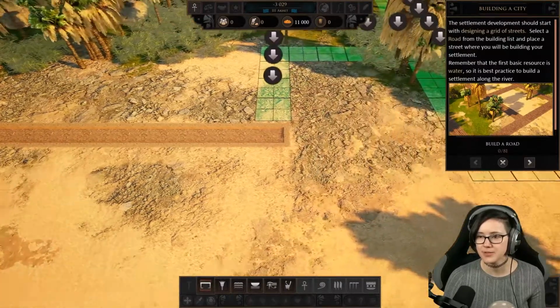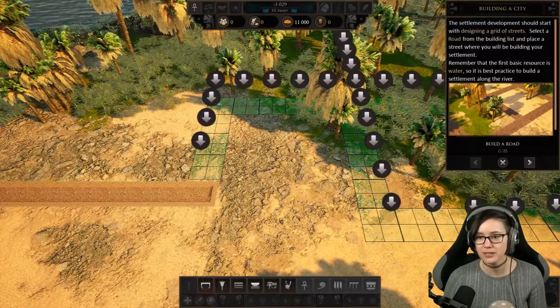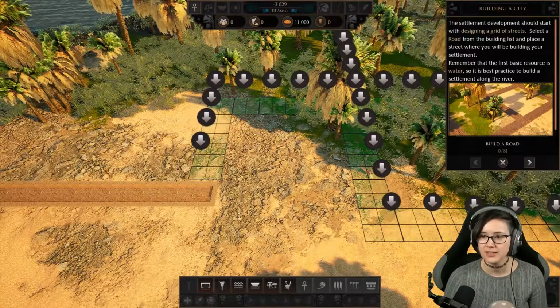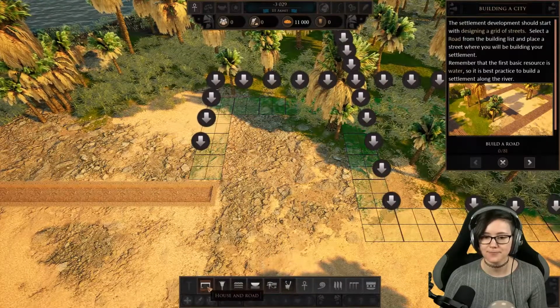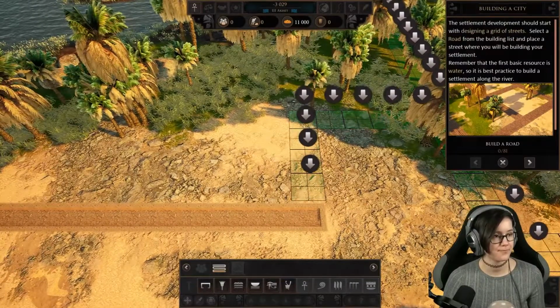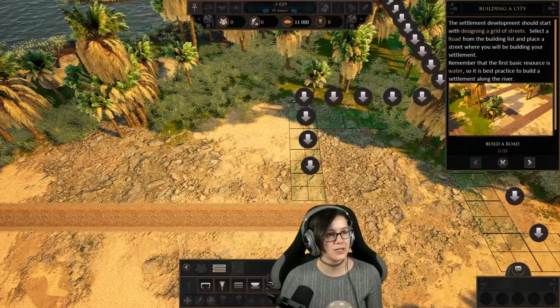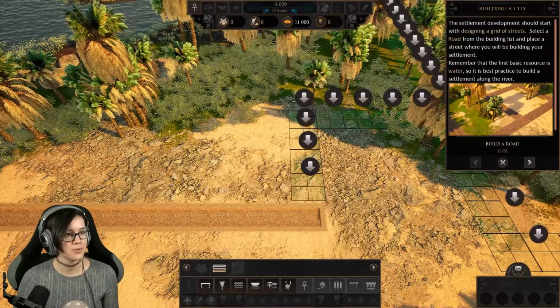The settlement development should start with assigning a grid of streets. So it's grid-based, by the way. We know something about this game now. It's like the road from the building list. I'm gonna move to the left. I have to constantly switch. But moving to the left here.